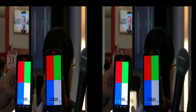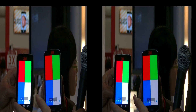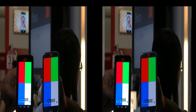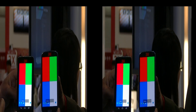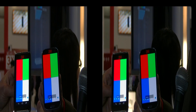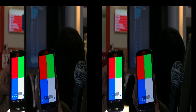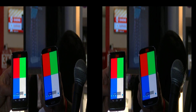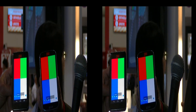Also, because this is an IPS panel, the color shift off-axis is very, very good — very small. The OLED would be a little bit larger in that regard. The white point on the OLED is also a little bit grayer, not quite as white as in the modified panel. Typically, LCD devices tend to have much higher luminance than OLEDs, and that's pretty typical with devices in the market right now.